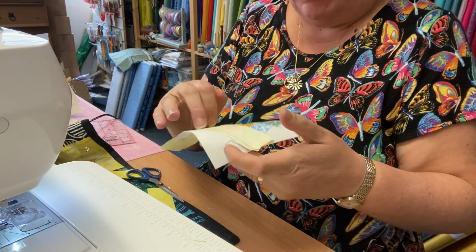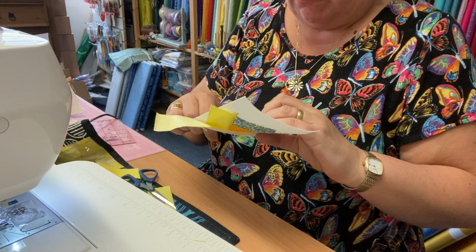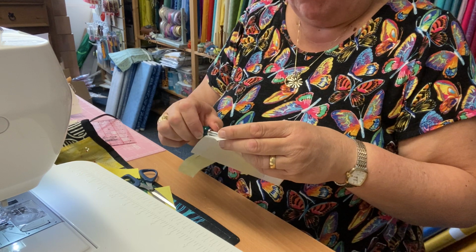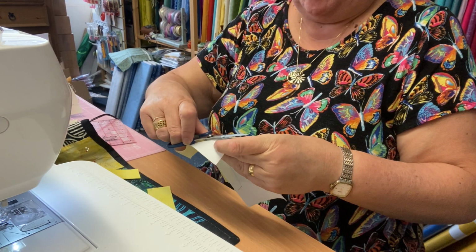So do I need anything underneath that needs to be cut away? Well, actually, yes, there's some blue. I've got to unpick that and all. This could be a long video, I'm sorry, folks. But do you know what? I want to say it's live. It's not live, but you know what I mean.